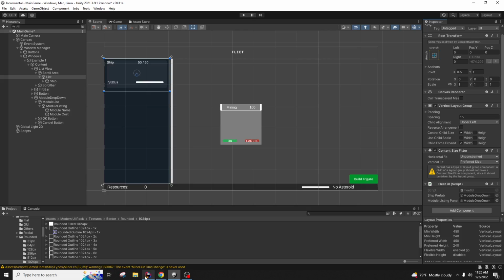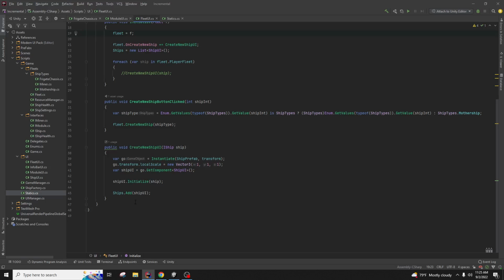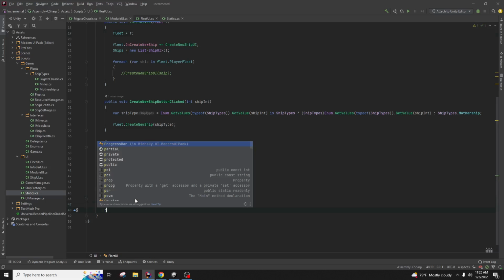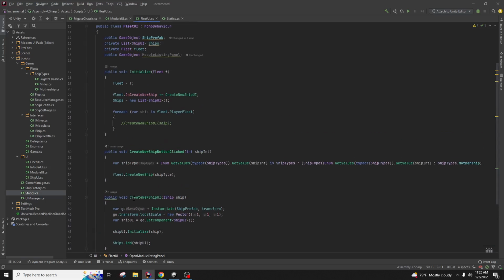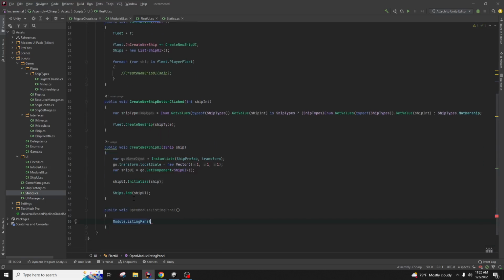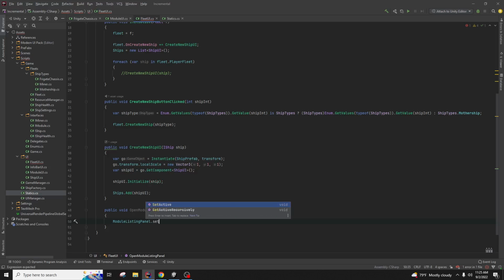Alright, so when we need to set up the thing, we need to open the void open module listing panel. Okay, and when this happens, we want module listing dot set active is true.